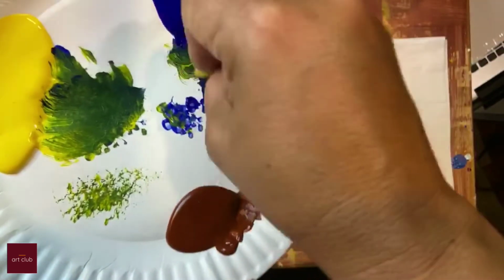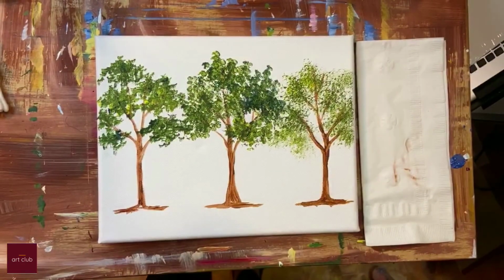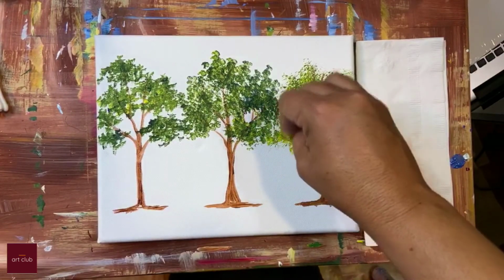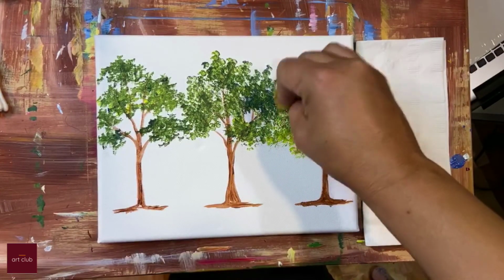Okay. I'm going to continue painting here just because now I feel I want to finish.